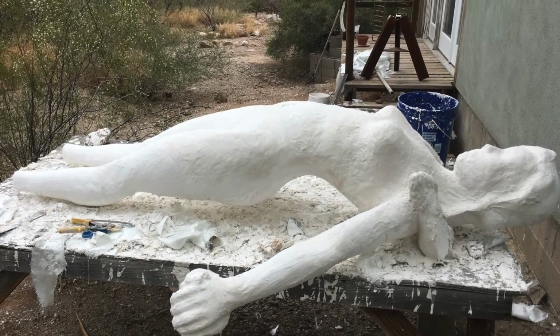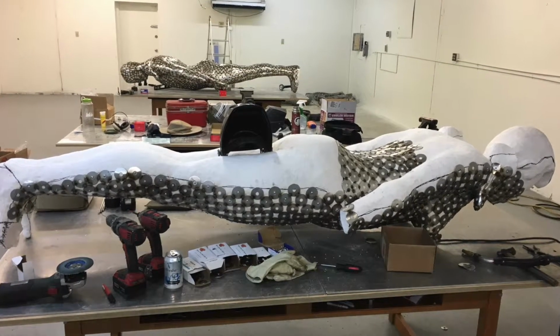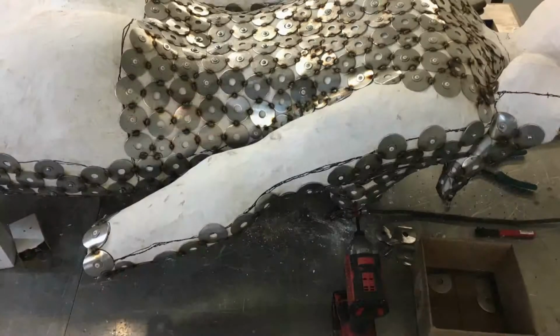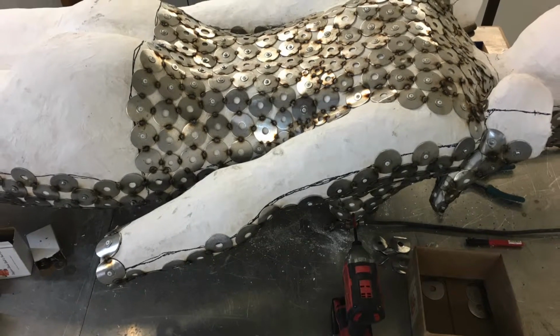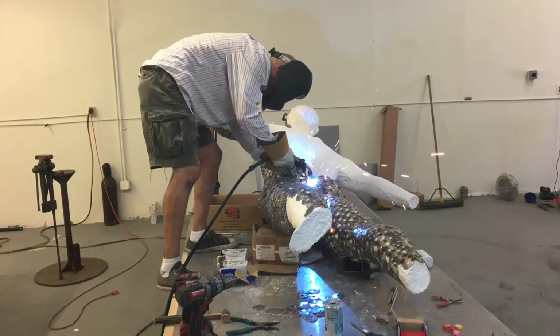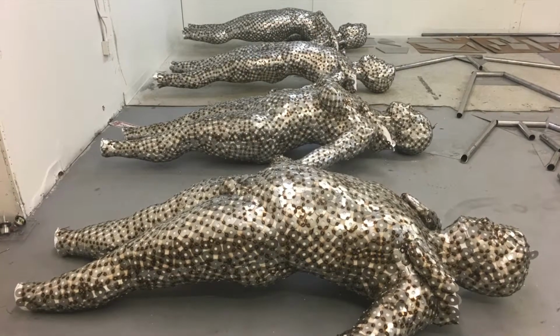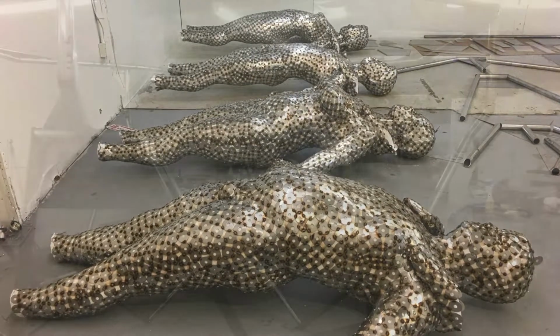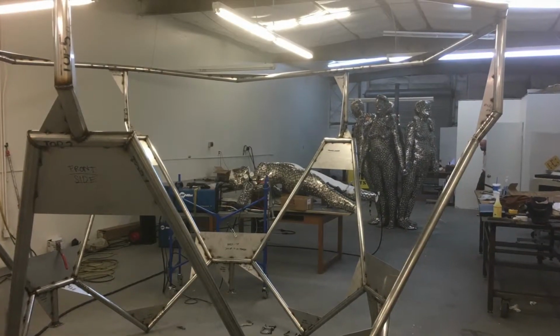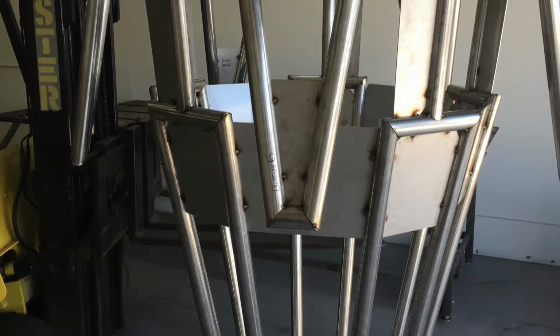After that came CNC routering of the figures out of urethane, and then we covered them with a hydrocal plaster and molded them. Then came what we call the skin. Thousands of stainless steel washers were then welded to one another in chainmail fashion over the plaster forms, creating a skin that was then removed and reassembled over the steel armature later after it was cleaned.